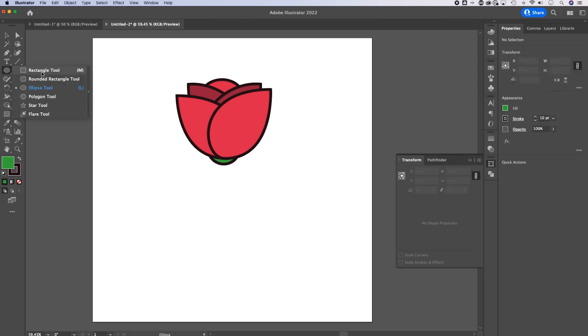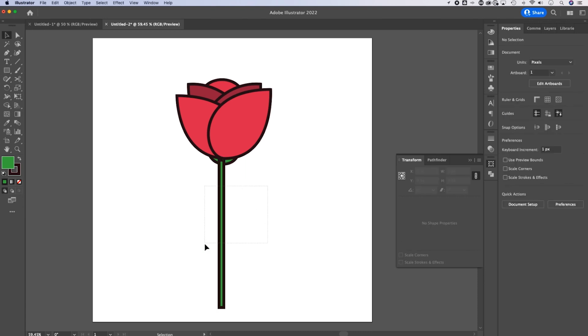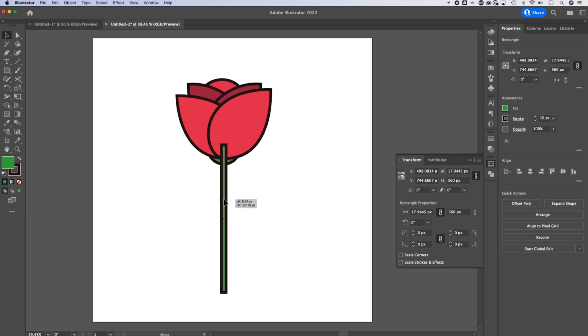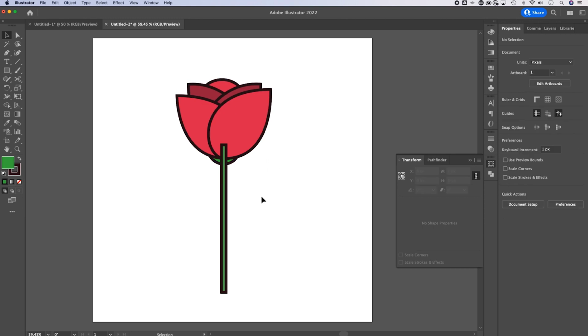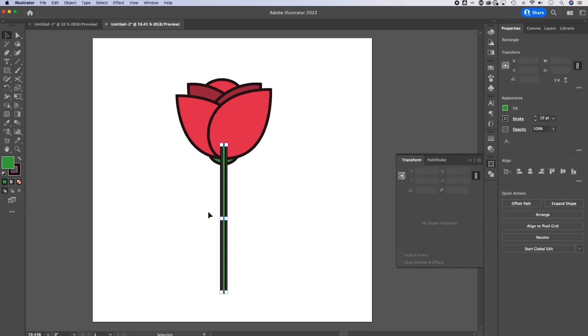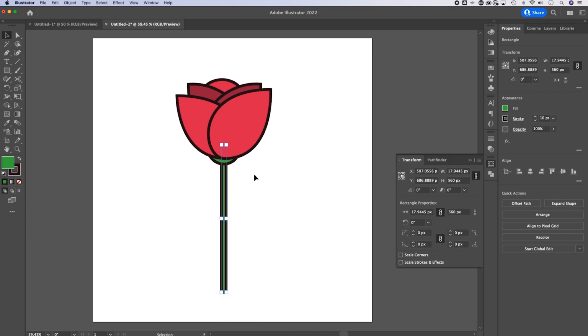So I'm going to grab that rectangle tool, and I'm going to find somewhere in here and click and drag down, let go, V for the direct selection tool so I can grab this, move it up a little bit, make sure everything is centered. So I'm going to align to key object, we'll align everything to this, centered, good, nothing really moved, so we were in the center. Now I can grab this, right click, arrange, send to back, so now we're behind.